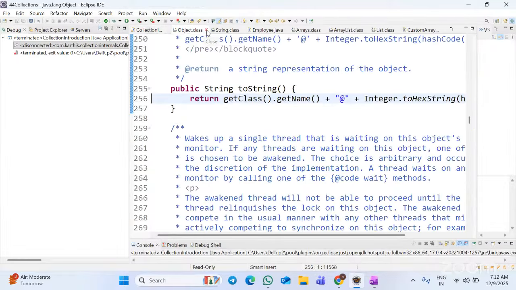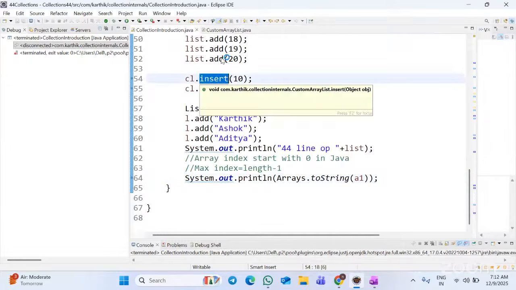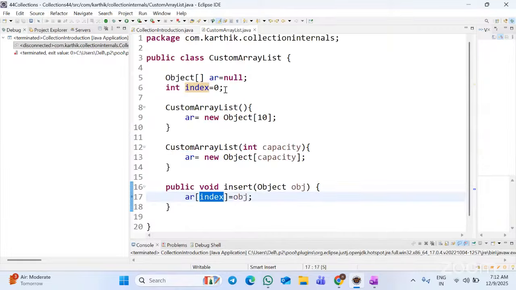Let me close all this. Whenever we call the insert method the first time, the index value will be 0, so the data will go to the 0th index.